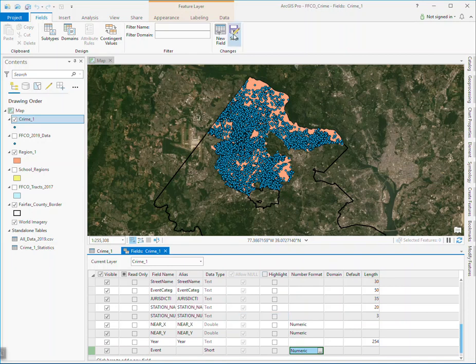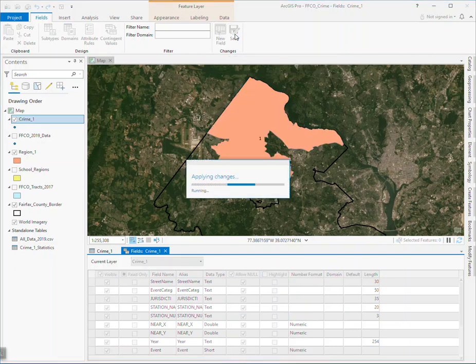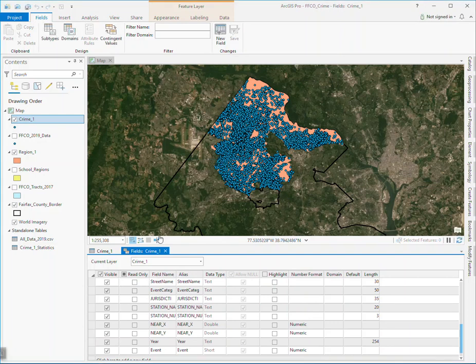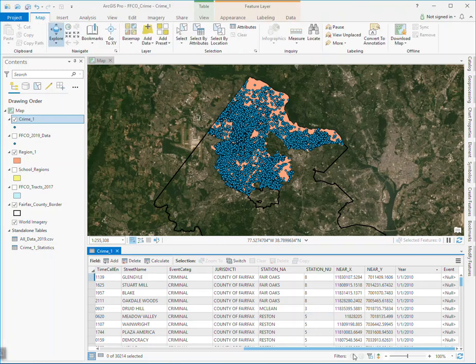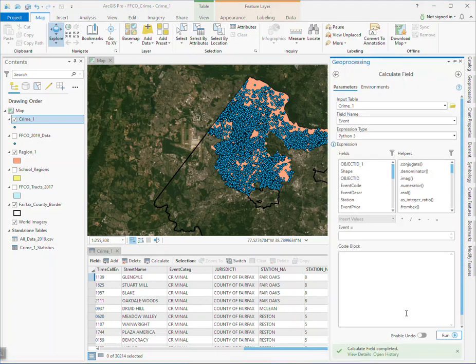And then let's check to see if it actually worked. So close the fields table, and that leaves us with an event column over here with no data in it. Okay, so to do this we have to fill it, and we'll go to calculate field. Right click on event, calculate field, and we want to fill it with the number 1 for each one of these being a single event, a single criminal act. So event equals simply 1.